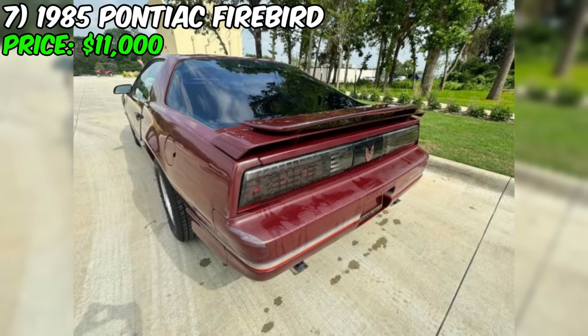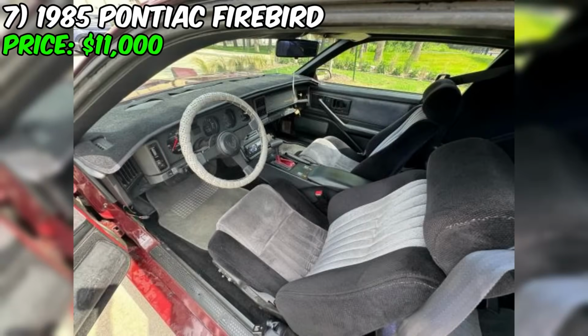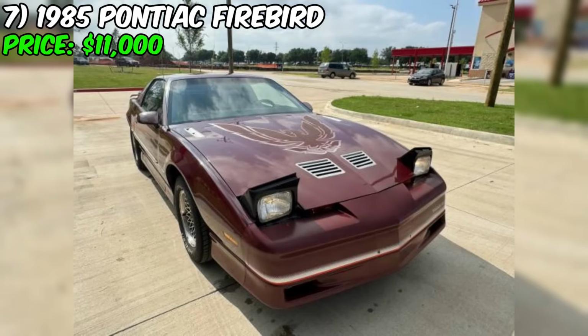They personally test drive all their cars and make sure they pass emissions inspections before putting them up for sale. That shows that they take pride in the vehicles they offer and want to make sure their customers are getting a quality product. And if you're worried about buying a used car, don't be. The seller welcomes pre-purchase inspections and even offers third-party warranties. That means you can have a mechanic of your choice take a look at the car before you buy it, and you can get some extra peace of mind with a warranty.